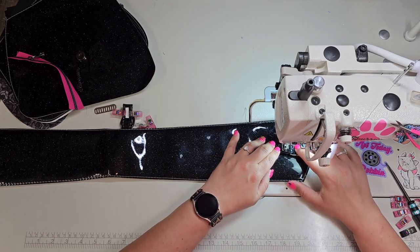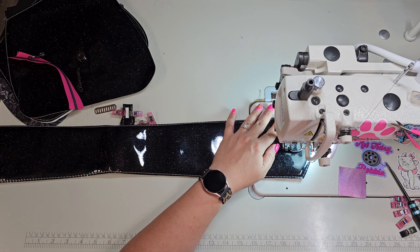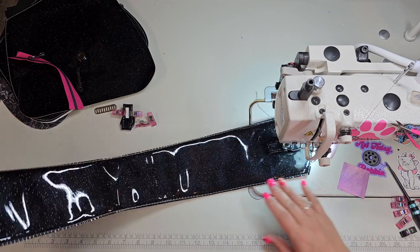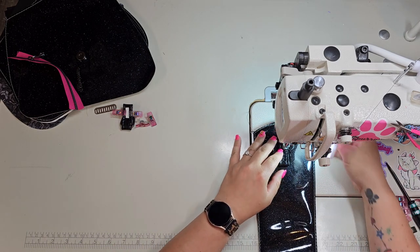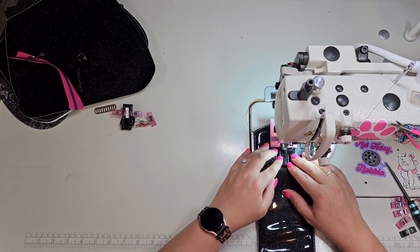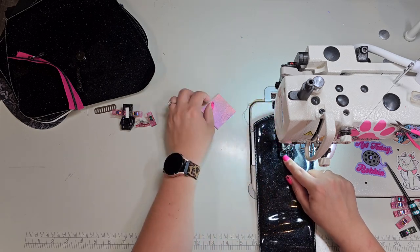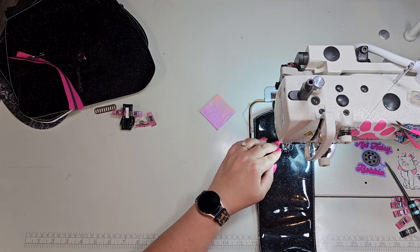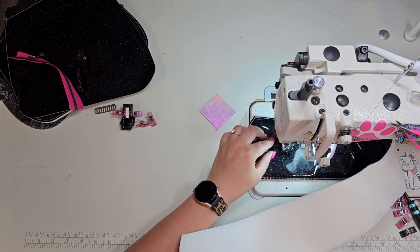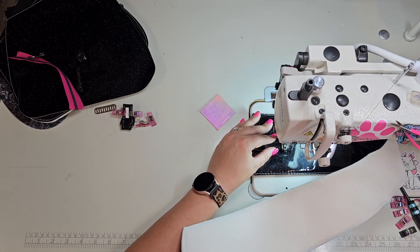start up here, and I'm gonna backstitch a couple times, and I make my stitches go right inside the stitches I've already done. So I'm gonna turn, I'm going to put this scrap so that my presser foot doesn't mess with it. I'm making sure that this is straight. I can move that once I'm done with it. And then I stop my stitches about an eighth inch from the bottom of that. I like to give a back stitch right there.